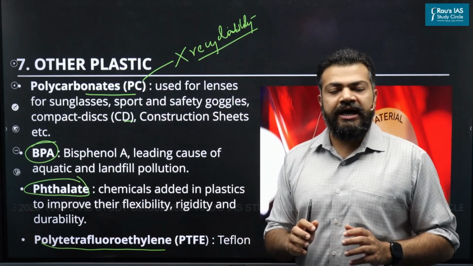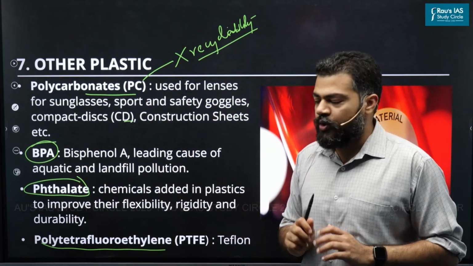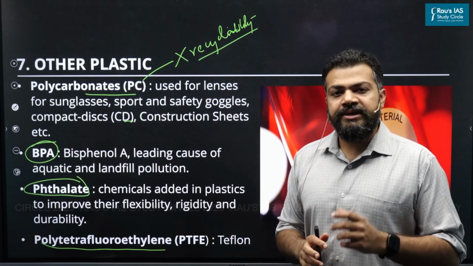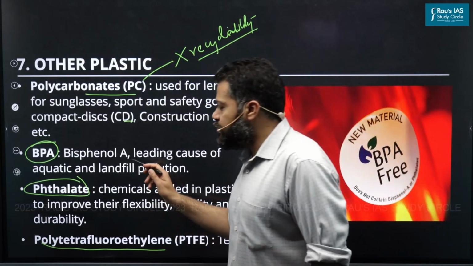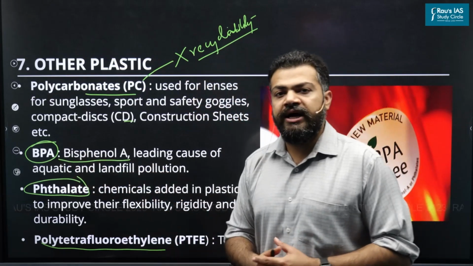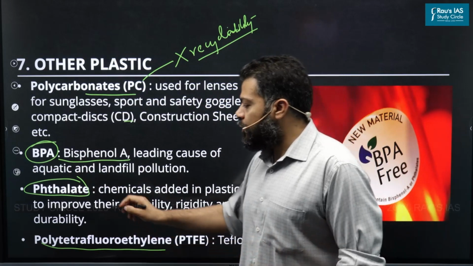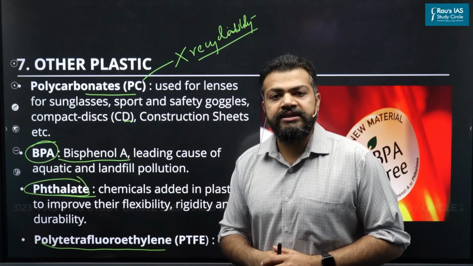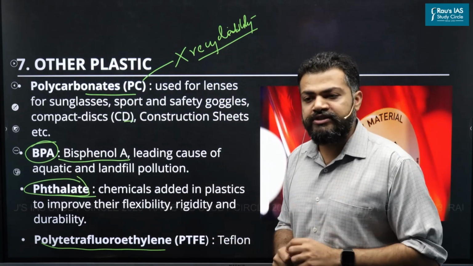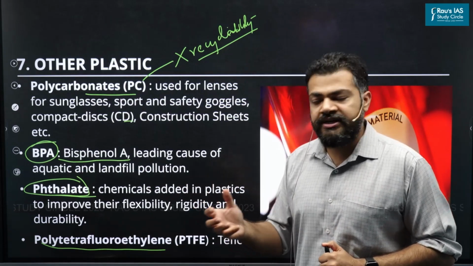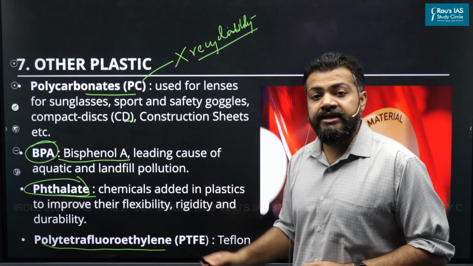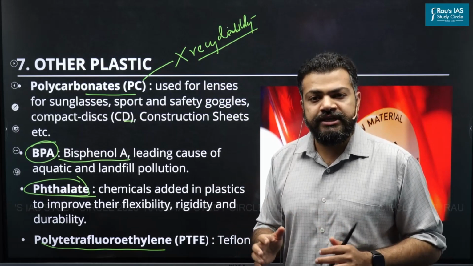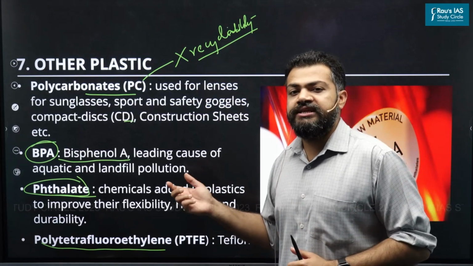As a responsible and informed consumer, these chemicals may be very important for you, right? Whenever you try to buy any kind of plastic product, please try to make sure that the plastic should not contain BPA, also known as bisphenol A, and it should also not contain any kind of phthalates. See, phthalates are basically those chemicals that are deliberately added in different kinds of plastics to improve their rigidity, flexibility, and durability. But these phthalates undergo thermal disintegration very easily. At high temperature, they break down very easily, and eventually they can even be causing cancer, right?